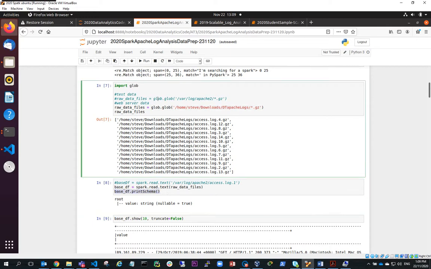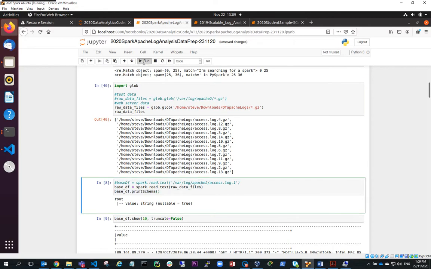I'll run this one first, and then we'll print the schema. And you can see here that there isn't any schema in this data. So we need to do something about this base data frame. We need to manipulate this to create a meaningful and usable schema that we can run queries on.